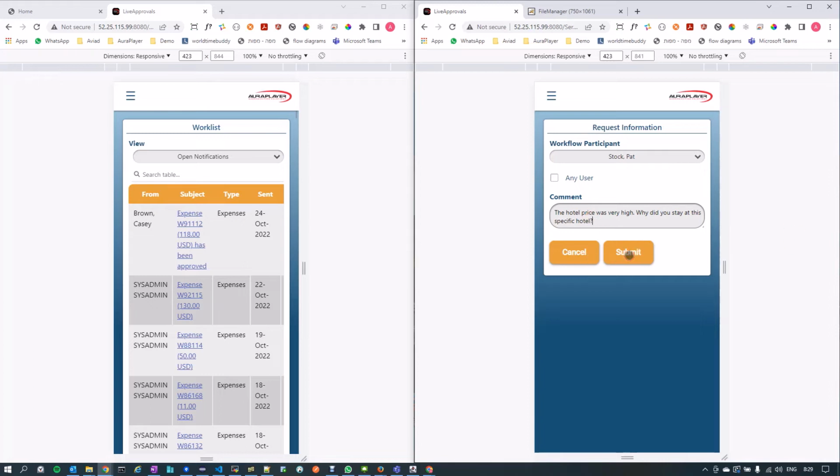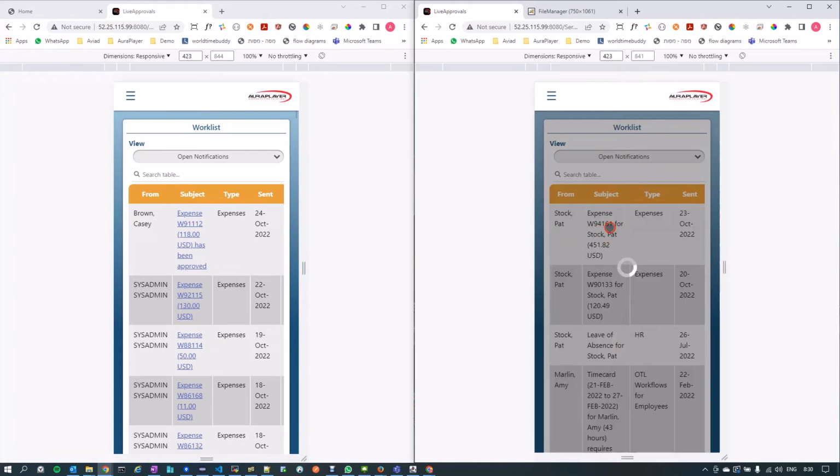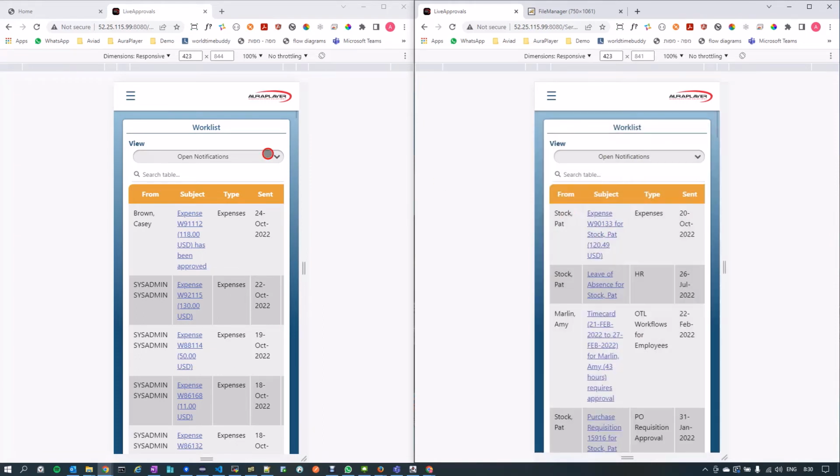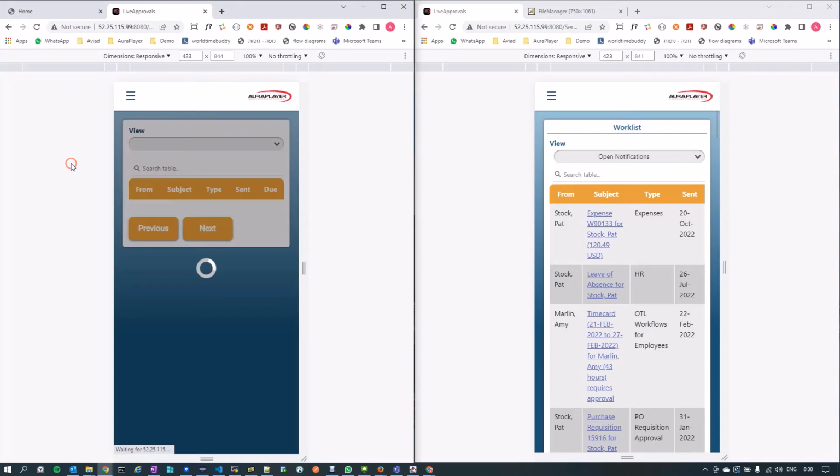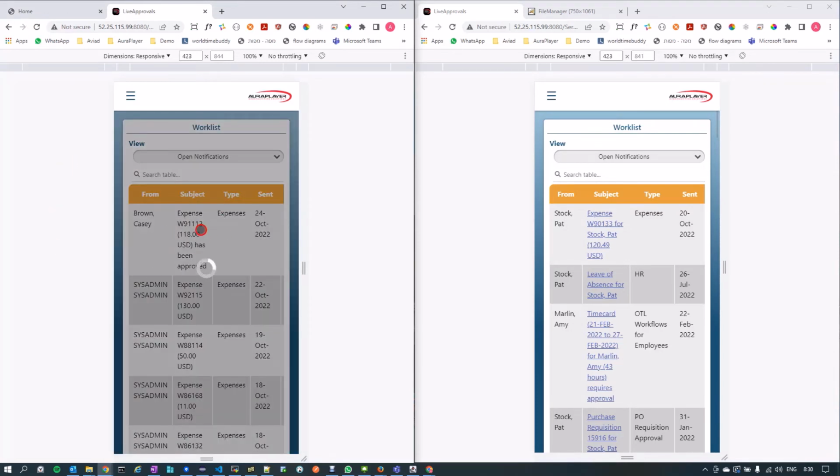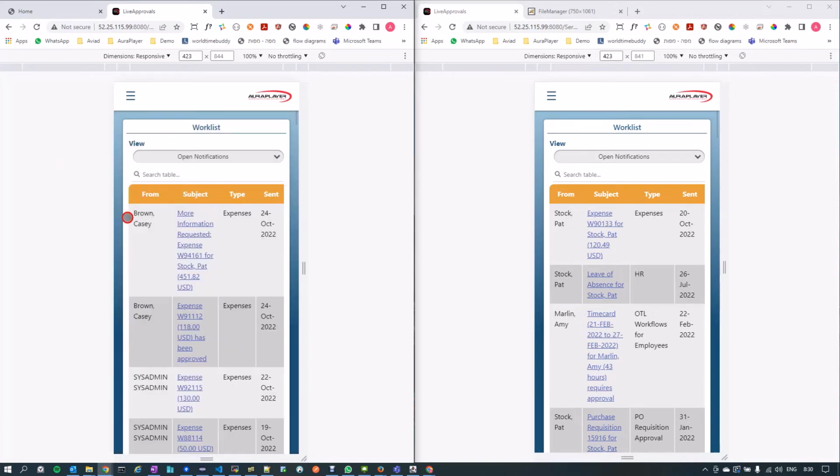So I'll just submit it. I won't see the expense report here anymore, and you see it disappeared. But if I go here to the employee lists, I should see the item get into his work list, and here it is. The first item now is more information requested for this report.